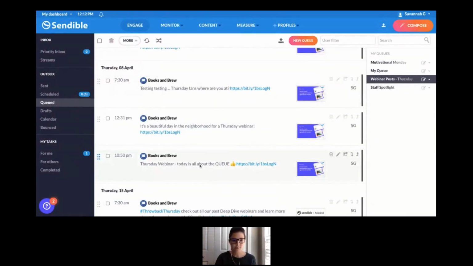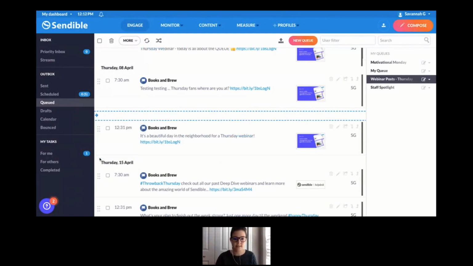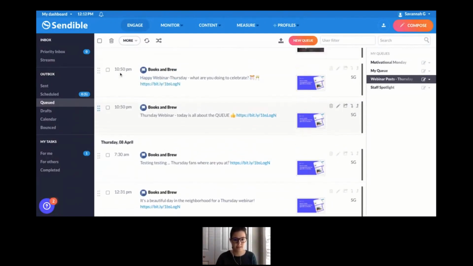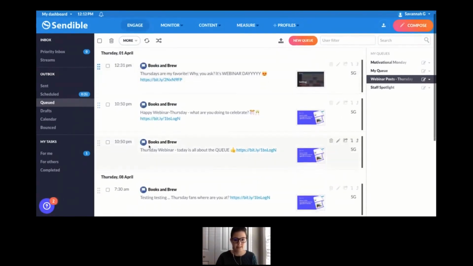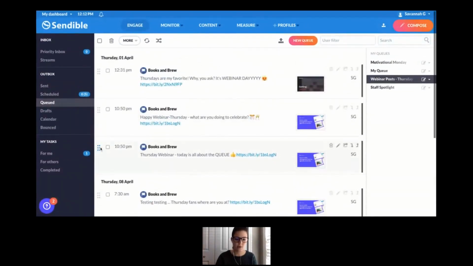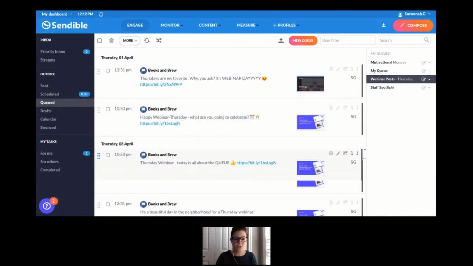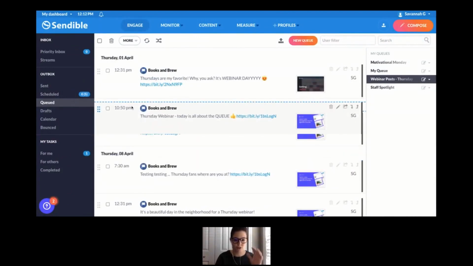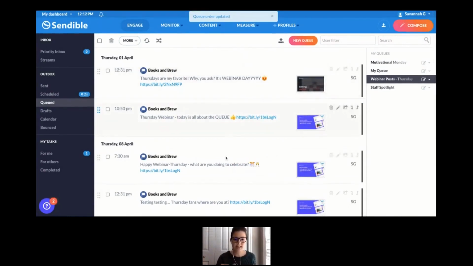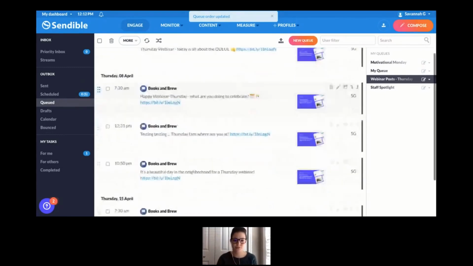Since that's not really the best option, since that's what we're covering today, I actually have the option to take this and move it up the queue and move it to today. So now you'll see that I have this moved up, and now I have the ability to say, okay, I want this moved to, let's say, I want it as the second time slot. Now you'll notice that the queue order has been updated and it bumps those other posts down to the following Thursday.